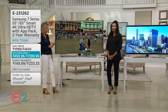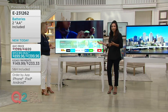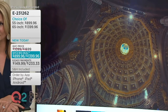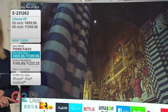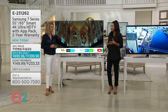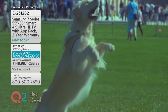So this is going to be compatible with the technology we're using now, but also what's coming in the future, because 4K content is how most broadcasters are going to be submitting and projecting their images. Yes. This is the quality of 4K: color that is so bright and vivid, a picture that's so sharp and clear. It's like being there. Like you said, looking out a window and seeing, oh, there's the Leaning Tower of Pisa right outside my hotel room. Yes. And this was really the next evolution.